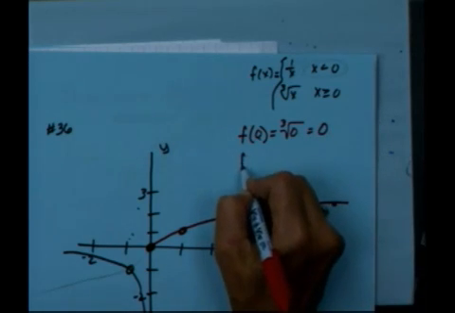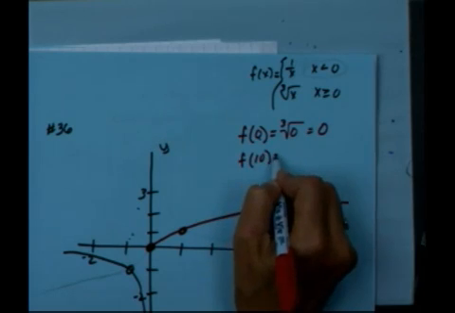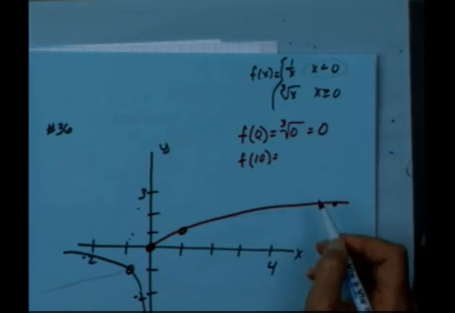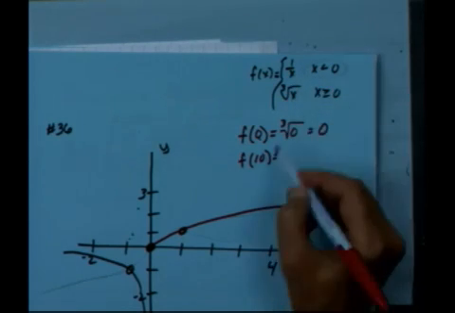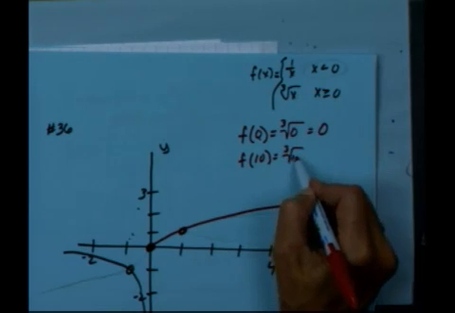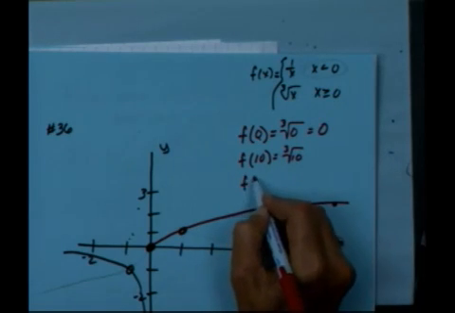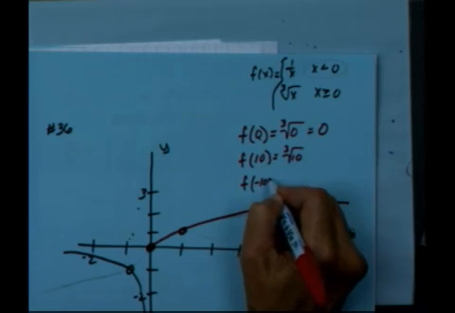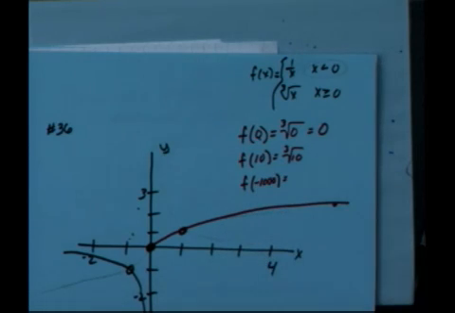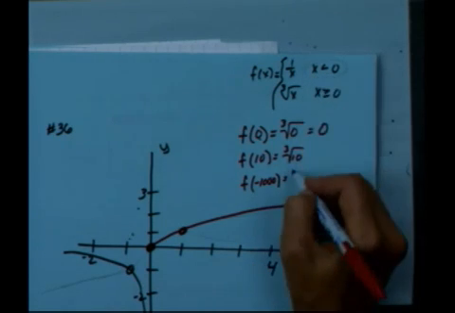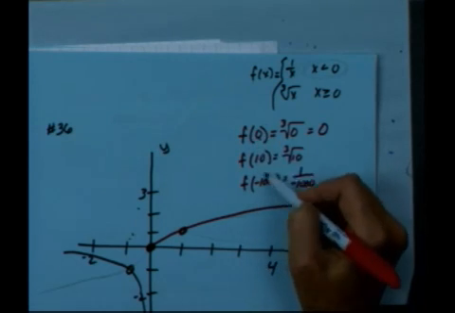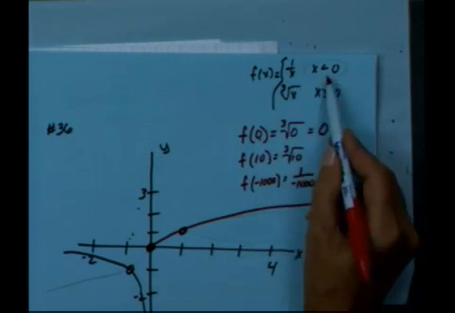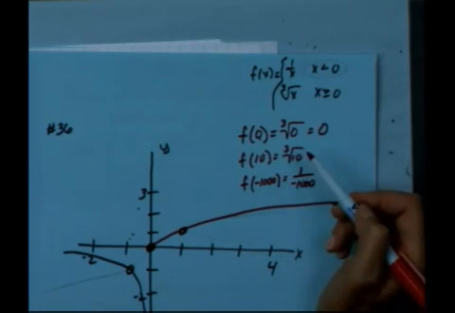Suppose I say, what is f of 10? Which of these two am I going to substitute into? Cube root. I'm looking at the cube root of 10. Suppose I say, what is f of negative 1,000? Which one am I substituting into? Reciprocal. That's 1 over negative 1,000. So we're just evaluating the function based on what it tells you the domain is here.